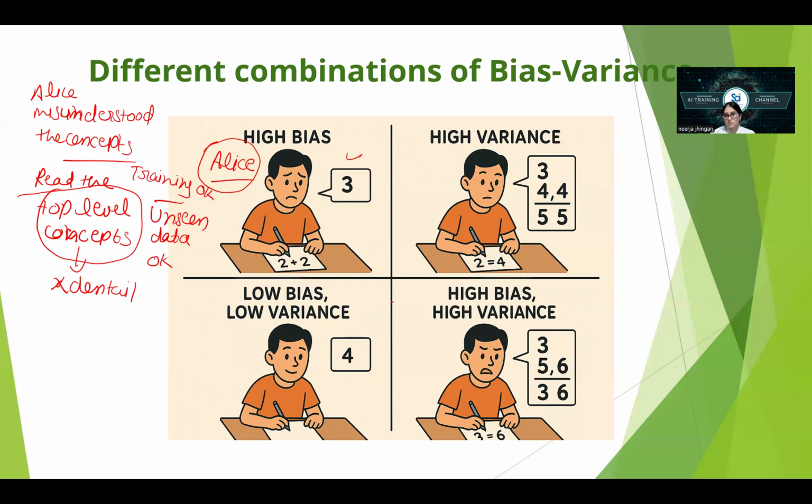What is the output of 2 plus 2? That is called high bias. So who is Alice? Alice is the model. When your model is not able to learn properly during training, and it is also not predicting properly on the unseen data when we are providing it, that is called high bias. We call it underfitting too. Your model is not working properly on training data, and it is not working properly on the test data too. If you consider it according to your exam, I will show you that example in the next slide too. So this is one case of your bias and variance. In this case, your bias is high and the variance is low.